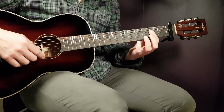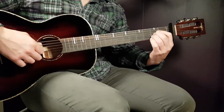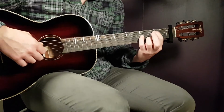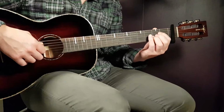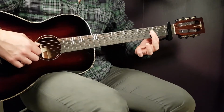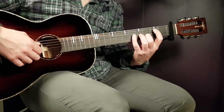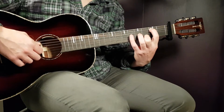So that's the reason. If you do it with this A chord here with all your fingers, then you have your ring finger here and perhaps you slide up to the 3rd fret here, but then you have to incorporate other fingers here to have the next grip, or you just have to recuperate your fingers and take a new grip like this. So much easier to just bar the 2nd fret here, add the 3rd fret B string from the A here, and then you have it prepared for the next round with the B minor here. All right, so that's the reason why.